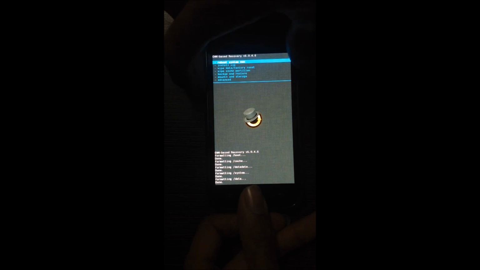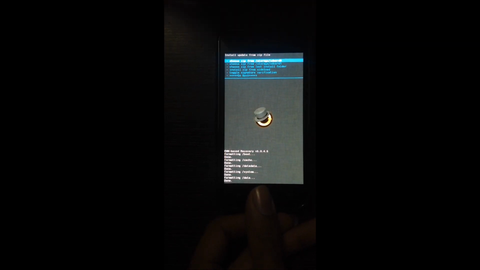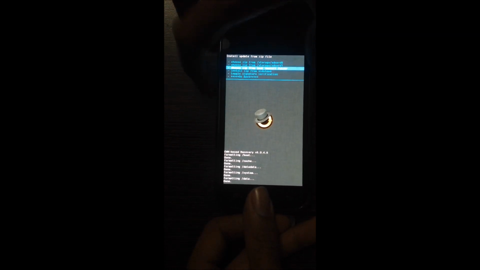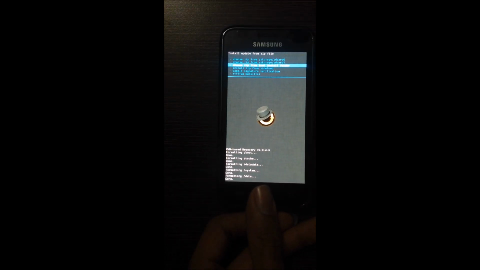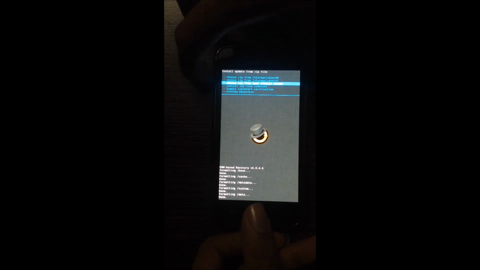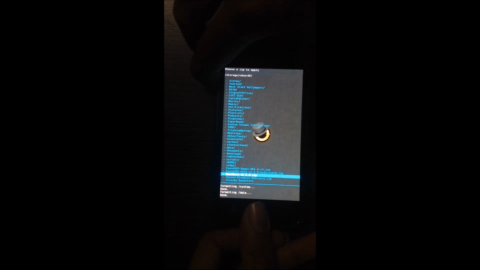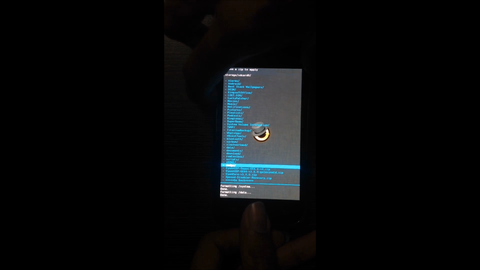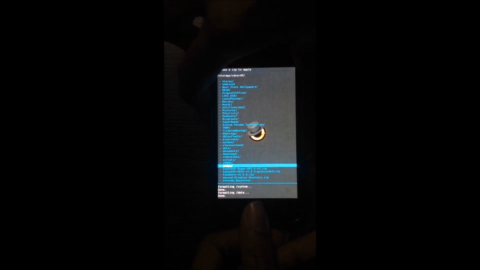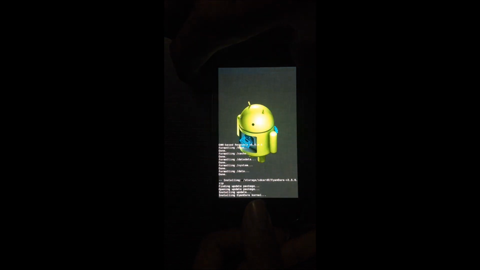Now go back and choose install zip, and then choose zip from wherever you have placed the zip. I usually place my zip on the internal memory of the device, so it is going to be storage 0. Navigate, and out of the three files which I told you to download at the start of the video, you need to first select the cyanCORE kernel, this one, and flash it. Install the cyanCORE kernel.